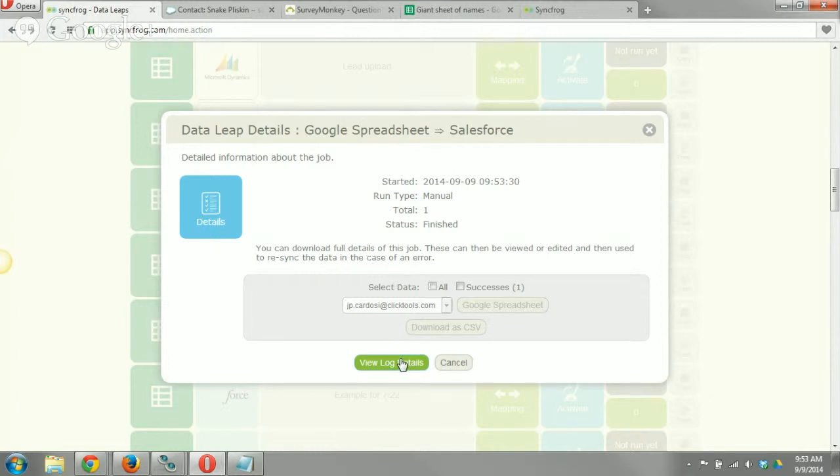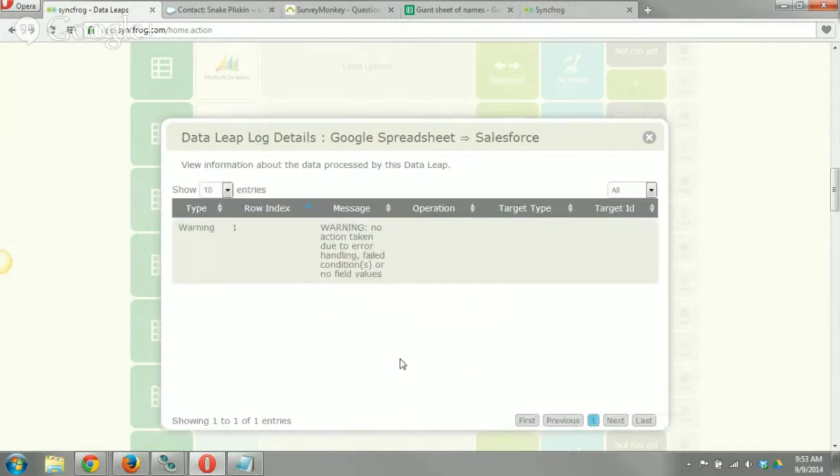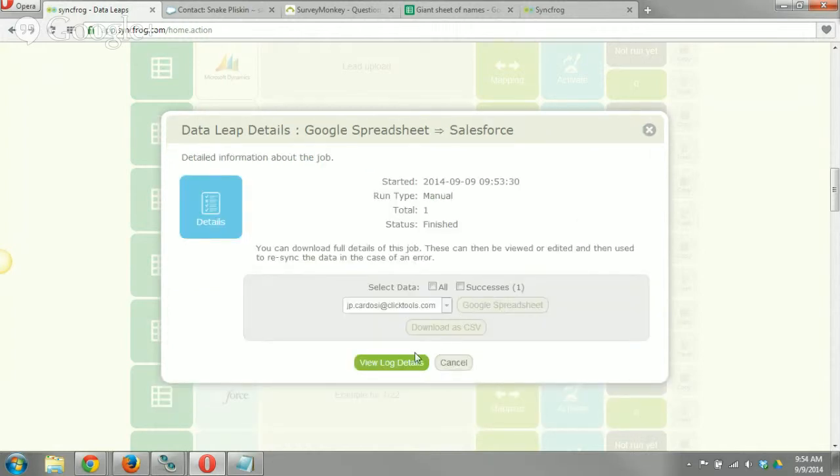So if I click on view log details, okay, so we get a warning, no action taken due to handling failed conditions or no field values. Actually, that is the appropriate action it should have taken because it did find our contact and did not create them as a lead.